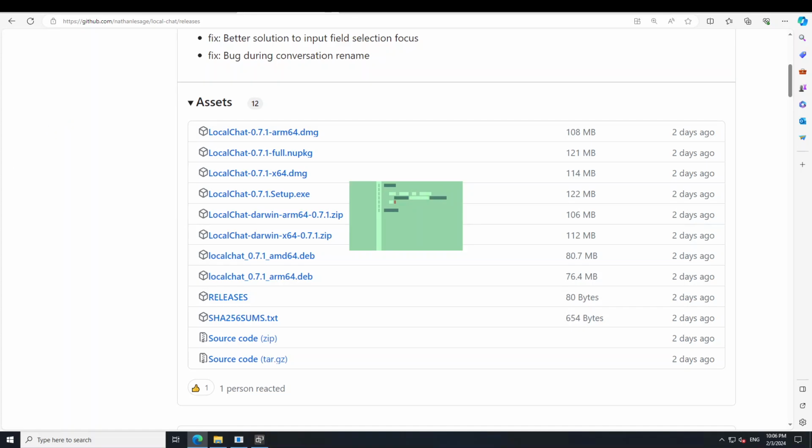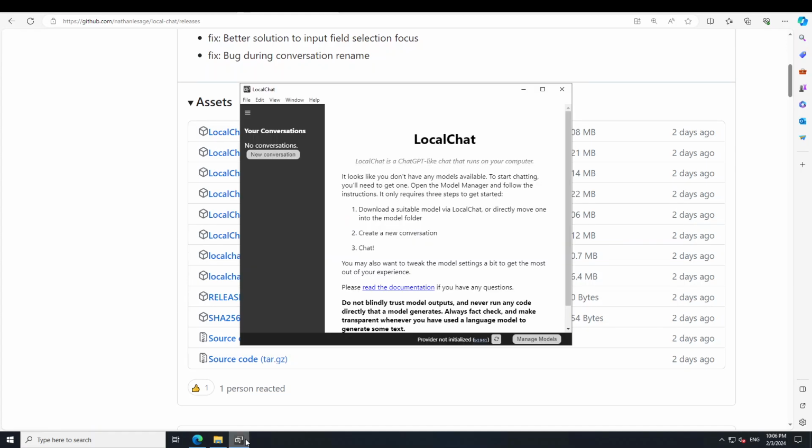While it loads, another thing you need to know is that this accepts the large language models in GGUF format. GGUF stands for GPT generated unified format. There are full models of full size, and then people convert them to this GGUF format, which consumes less memory. So we are going to play around with LocalChat in GGUF format. You see that it is loaded. That was all you needed to do: download the file, double click on it, and LocalChat is set up.